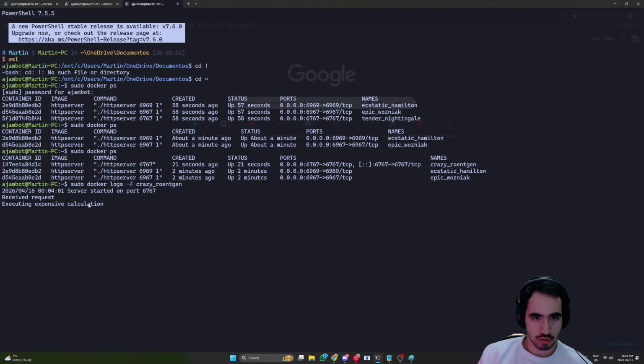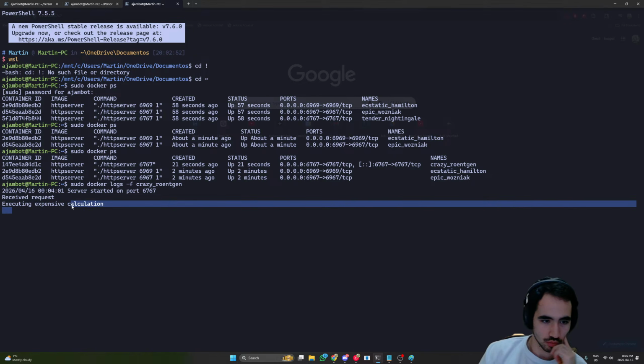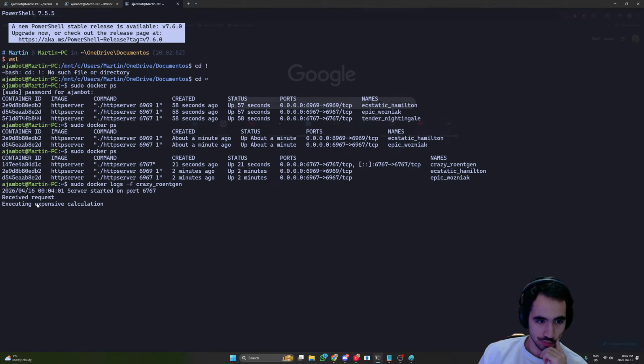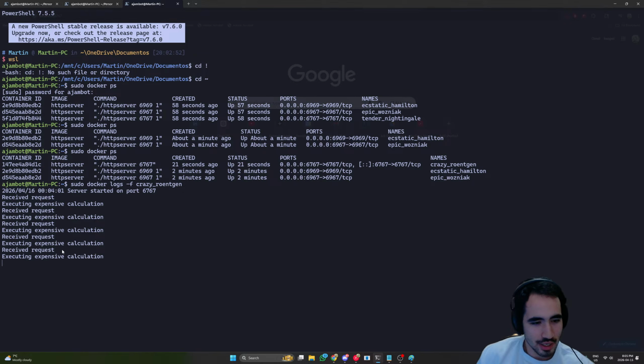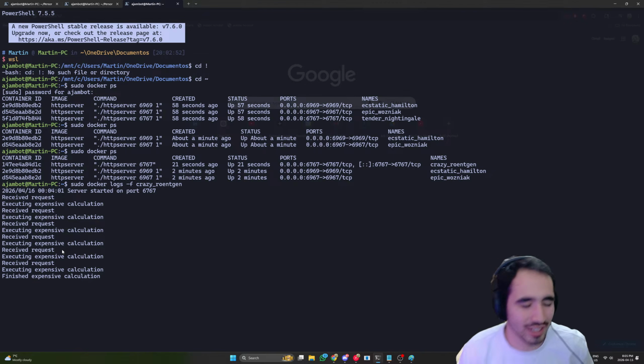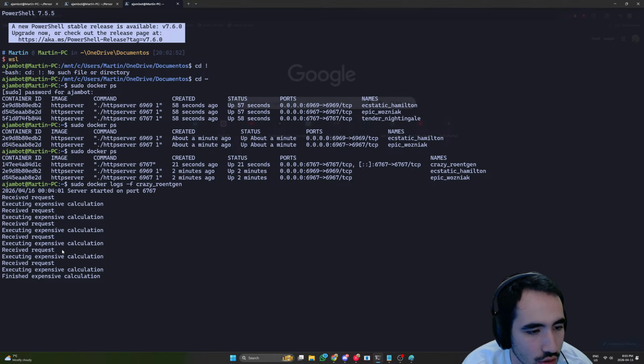Executing specific. So I only see one of these logs, which kind of worries me because it should be doing multiple at the same time. Yeah, see, why is it doing them so slow? I mean, it is doing them at the same time. I guess that's fine. Finish there. You know what?